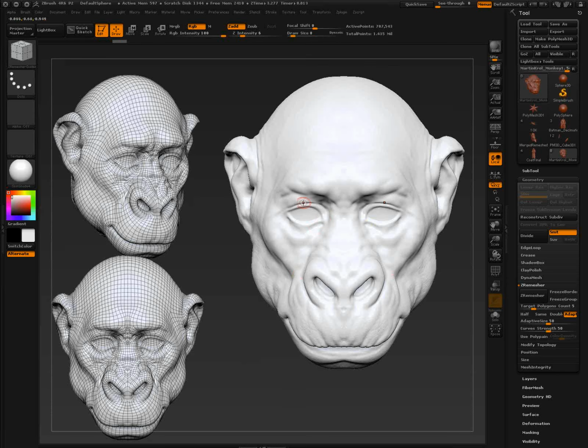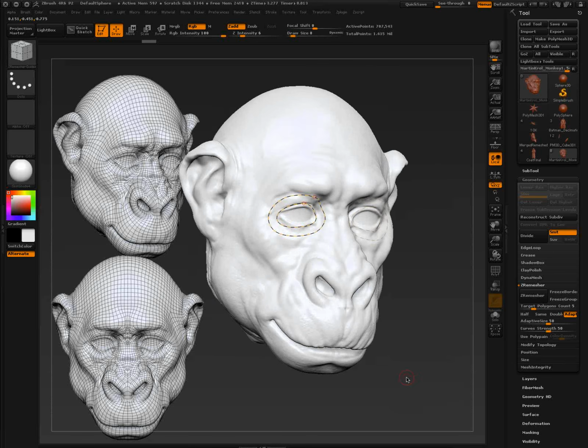So I'm going to say, you know what, I want to put a curve around the eye there, and a curve around the eye there, right? I'm just telling it to control a little bit more of the geometry. We have a control strength right here, which is your curve strength. The higher you go, the more the ZRemesher is going to pay attention to this curve. In fact, if you put it at 100, it's going to try to literally put an edge flow exactly where these curves are. The lower you go on that slider, the less it pays attention to it. So let's see what we get with this.